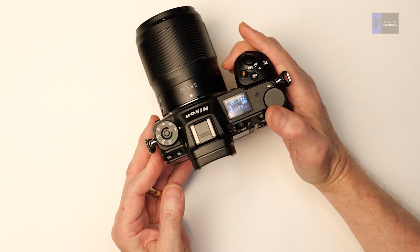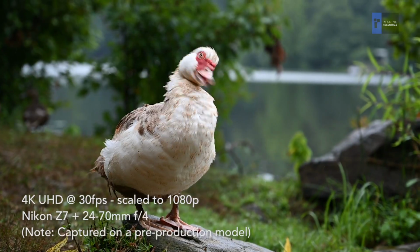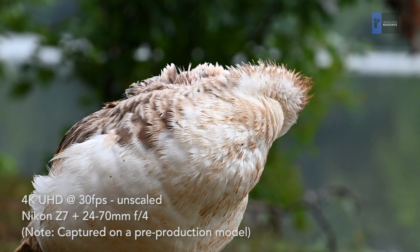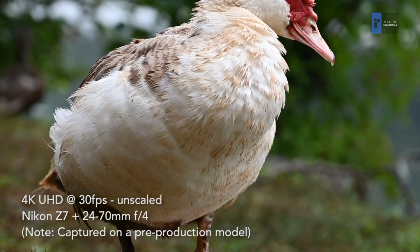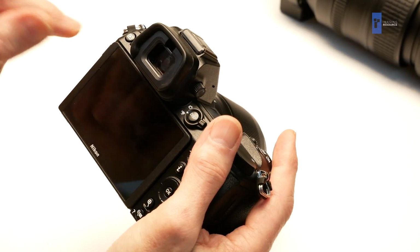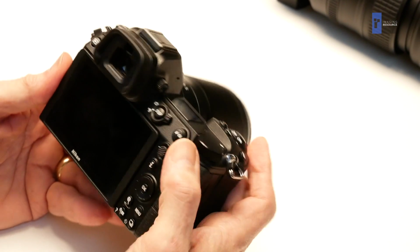And it'll record 4K ultra high def full frame, the full width of the sensor, at up to 30 frames per second, and it can do 8K video in time-lapse mode. Now when it crops down, the width of the frame for high def stays the same, but it crops a little bit top and bottom to get to the 16:9 ratio. When you do that, the number of AF points goes down to 435. So similar coverage on the frame, it's just that you don't have as much frame to work with.